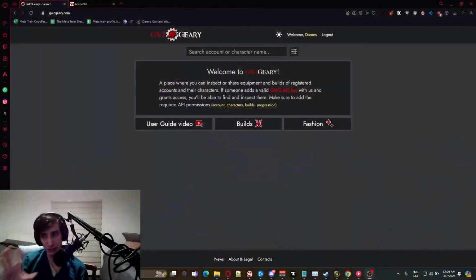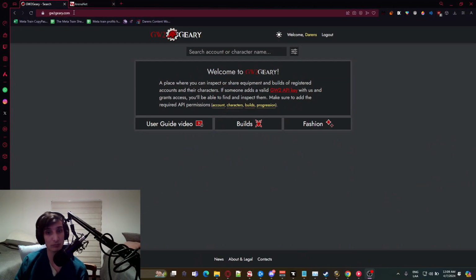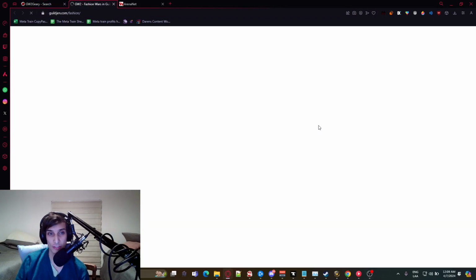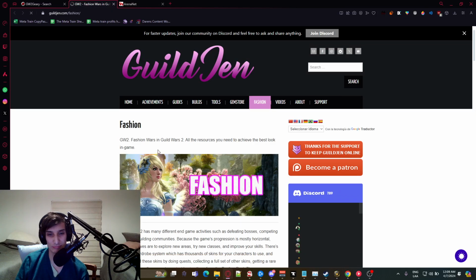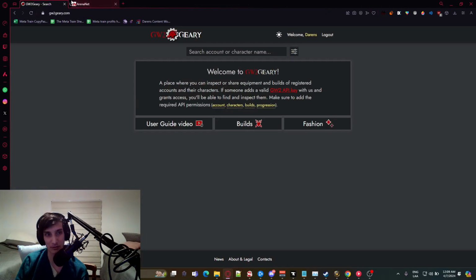So, what is this tool? I'll leave it in the description, but it's called Giu Tool. With this one, you can not only check people's builds, people's gear, and all, but also the fashion, right? You can see here, you go to fashion, you'll be able to check. Oh, actually no, this is just a Gillian article. I don't know why I did that, but look, it's cool.